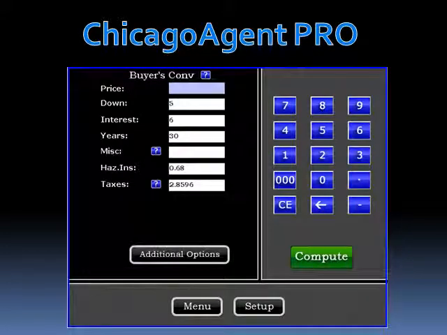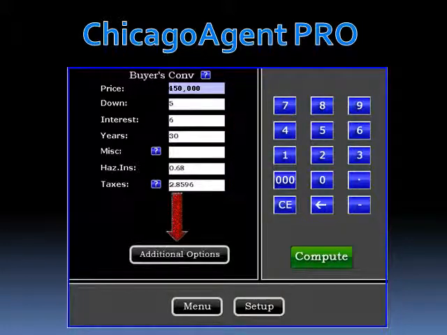Here the input screen has bigger fields, and the field you're in is highlighted in a light blue so you can easily tell which field you're entering information. We'll go ahead and put in a house price of $450,000. Here you see that we still have the defaults in the other sections that you can change if you need to. You may notice that there aren't as many fields as before.